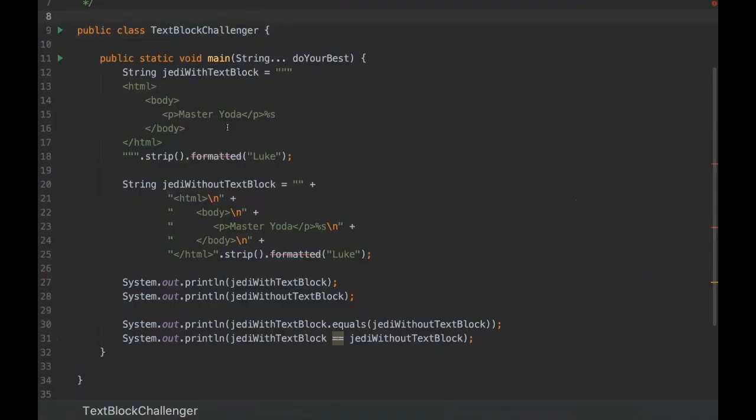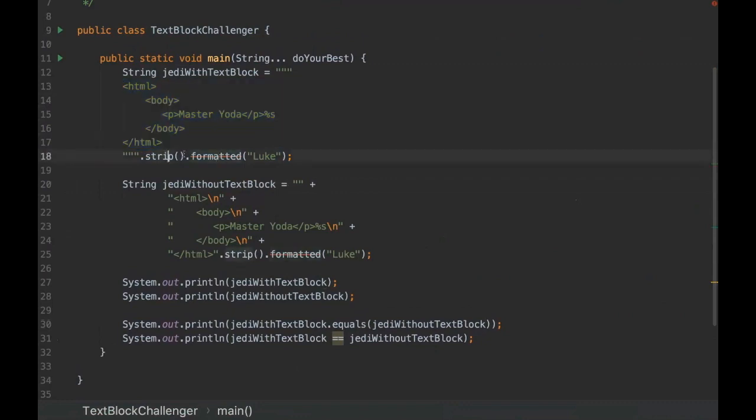Okay guys, so that's the Java 13 Challenger, and it's about text blocks. So what are text blocks? Text blocks are basically a finer way to declare your string. As you can see here, we don't need to concatenate the string. We just use three double quotes here and here, and then we can put a longer string. We could use, for example, SQL statements or JSON statements.